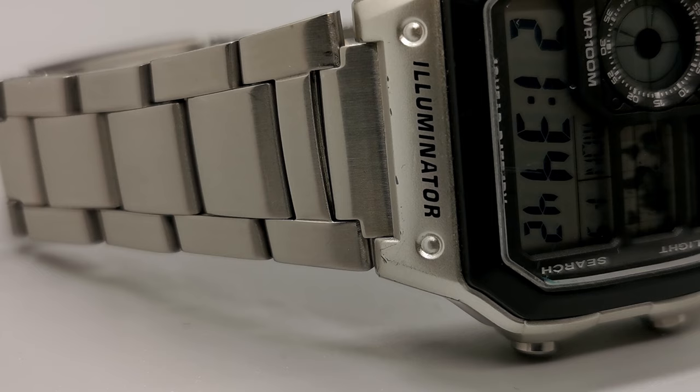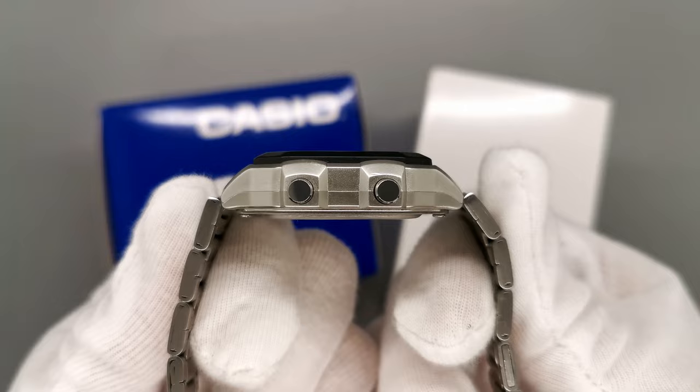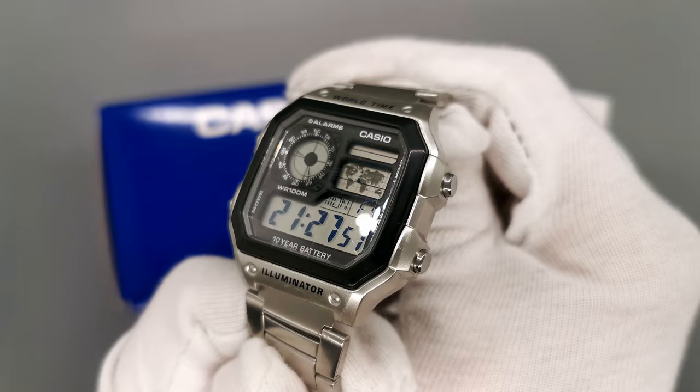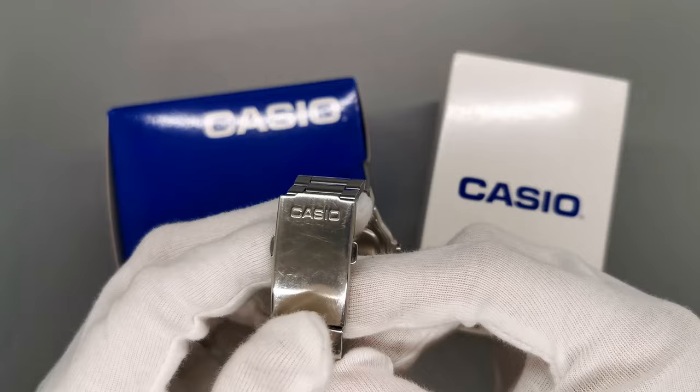When we take a look at the materials used, that's when we begin to see where Casio makes their money. The case is made of resin, finished to look like steel. Some edges are a little bit rough, and there's a weird line through the centre of the case. However, the four pushers are made of steel for longevity of the friction-based parts. The case back is also made of stainless steel with screws holding it to the back of the case. As typical with Casio, we see an acrylic crystal, which will easily pick up scratches over time — nothing that can't be sorted with a bit of Polywatch though. We actually have a steel bracelet on this particular model, which fits the aesthetics of the watch very well. The end links flare out to give a more seamless transition on the wrist.